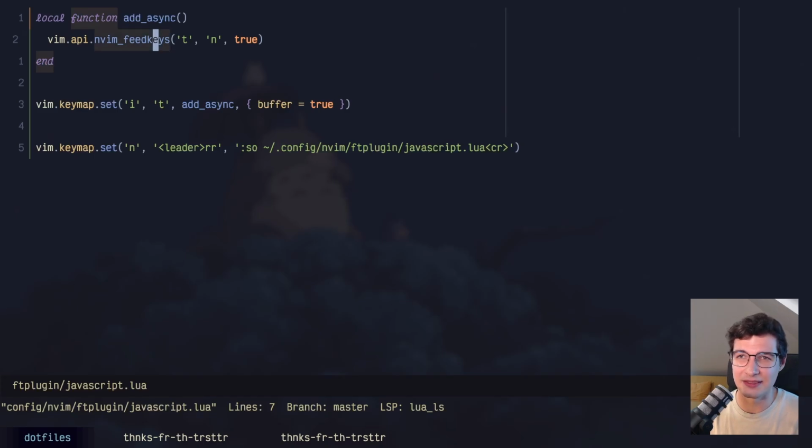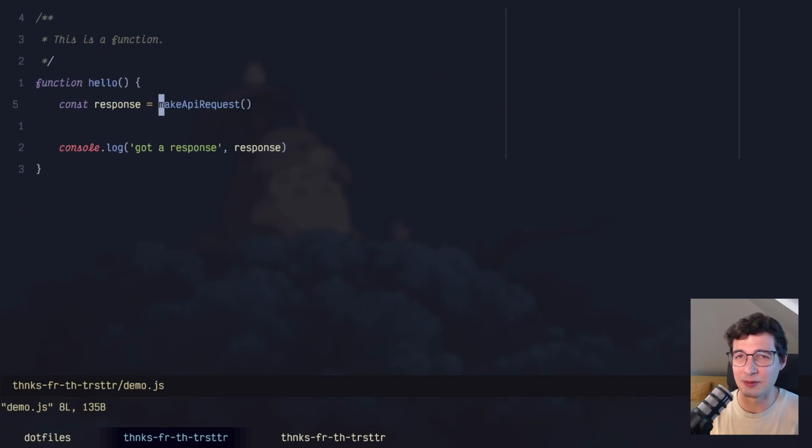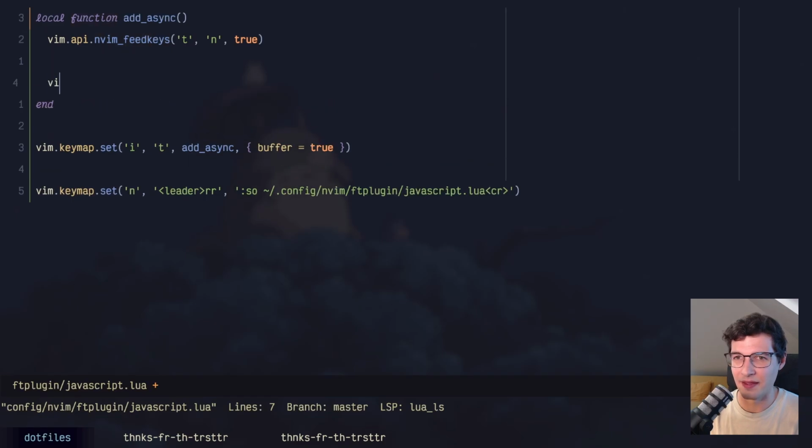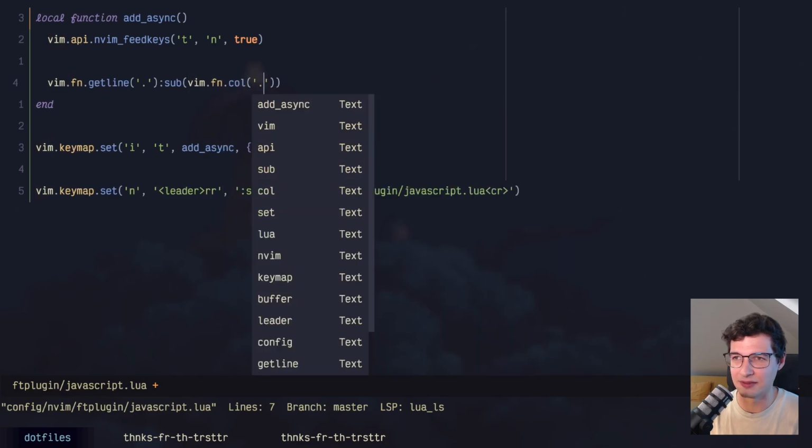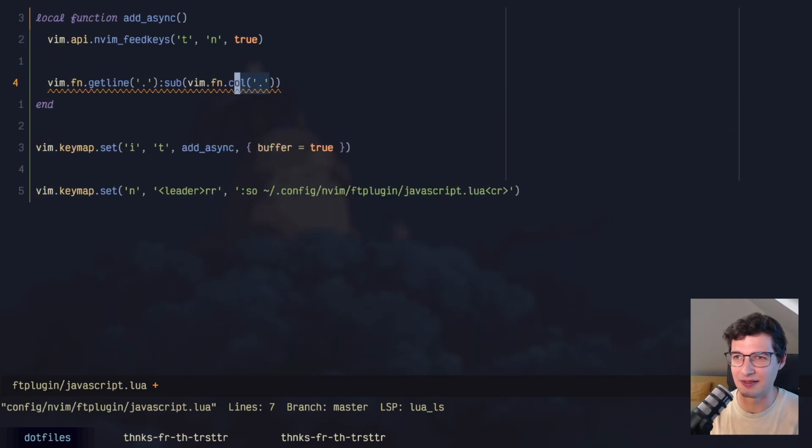So what's the first thing that we need to do? We need to figure out if the user is typing the word await. So if they're in this position. And what we can do is get the text on the current line and then check the 4 letters before the cursor, like if it includes "awai", basically. So we can get the current line by using the getline function, and we can use the dot for the cursor's current position. And then we can get a substring for that based on the cursor's horizontal position, which is this col function.